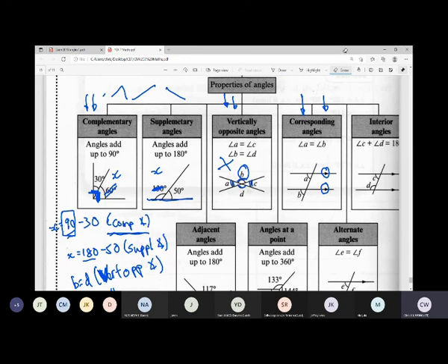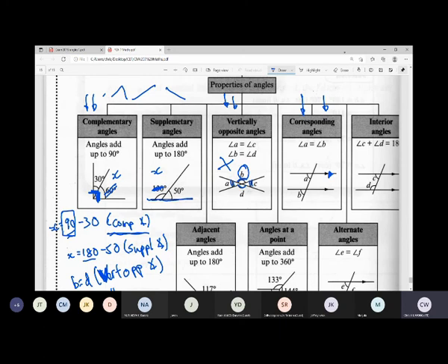And if, for example, one line has one arrow and the other one they draw another arrow, maybe they're trying to tell you something, you know? If you see that one line has two arrows, the other line has one arrow, what does it tell you? Can somebody tell me? Parallel, I think so. Not parallel. Yeah, that's right. If you see the two lines, and the number of arrows are different, maybe they're trying to tell you that they are not parallel. So you don't think that the moment you see an arrow, it means they are parallel. They are not. So the number of arrows for the two lines must be the same.